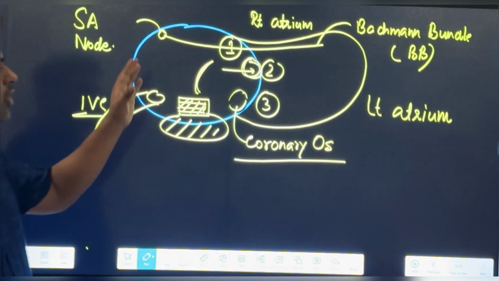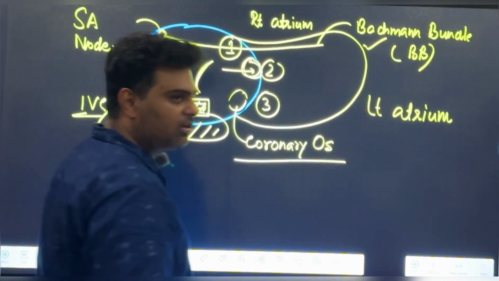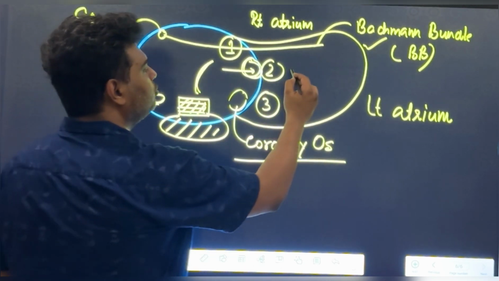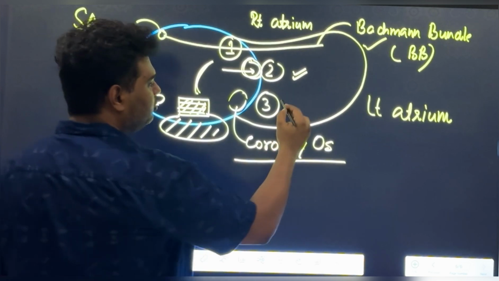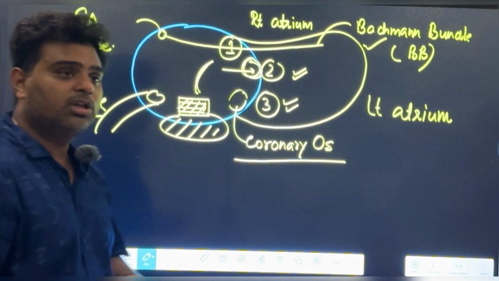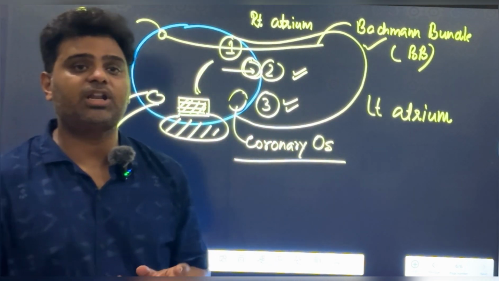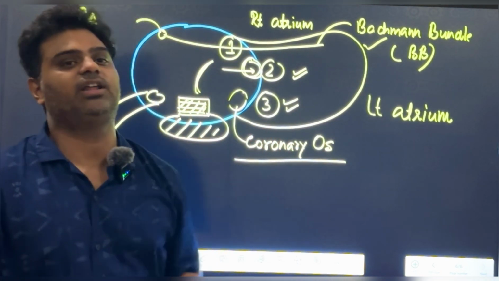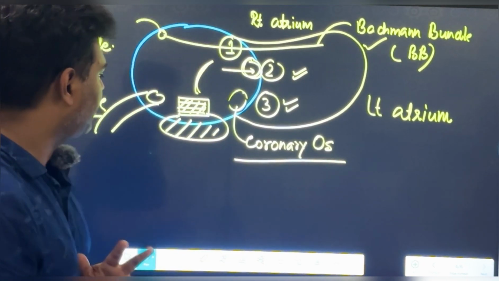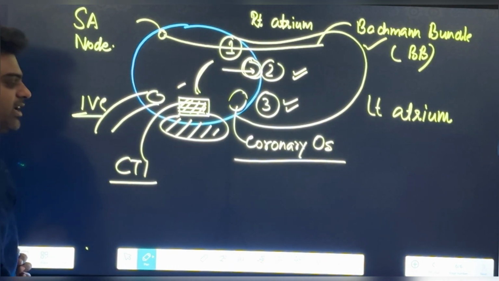Okay, so the majority from right atrium to the left atrium goes through Bachmann bundle, which are the parallel bundles from the right atrium to the left atrium. Second goes to the fossa ovalis, and third goes to the coronary os. This is very important. If you know this anatomy, this will help you in understanding the treatment, as well as the ECG findings, and also in the classification of the flutter. Now, you have to remember this part, that is the CTI, the cavo-tricuspid isthmus.